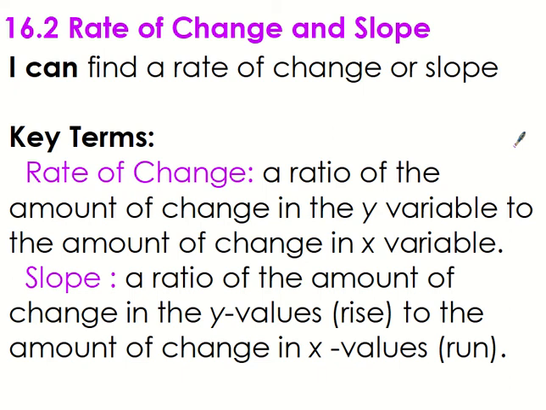So if you notice our key terms, the rate of change is that ratio of the amount of change in the y variable, remember, the y was that second variable in the table, to the amount of change in the x variable. And if you notice, slope is exactly the same ratio, just talked about a little bit differently. So a slope is a ratio of the amount of change in the y, which we now call the rise because it's the up-down of a coordinate plane or graph, to the amount of change in the x values, or the run, because it's the left and right. And so notice it's the same, it's just the y compared to the x's. Take a moment, pause, make sure you get those copied down.